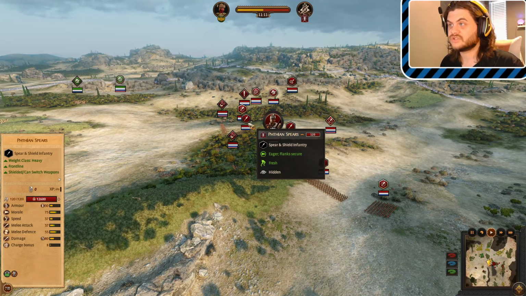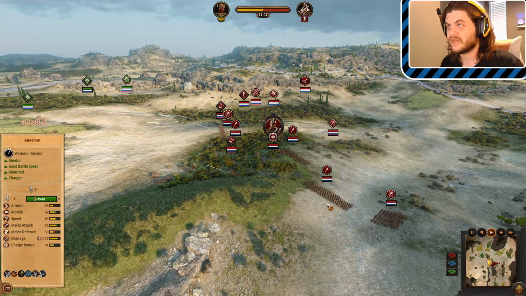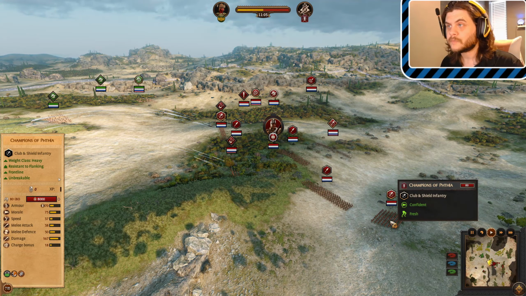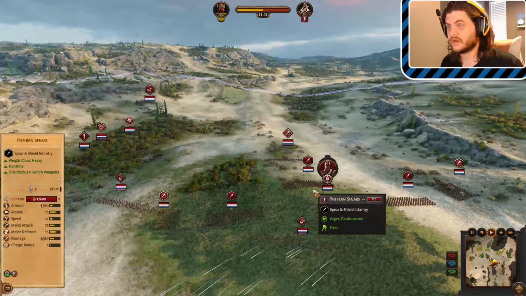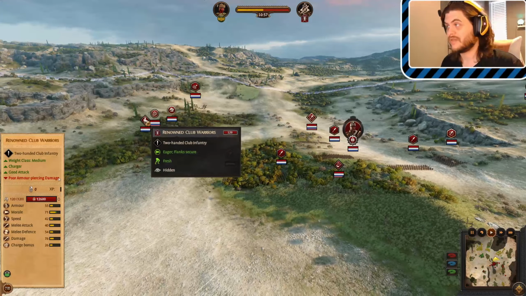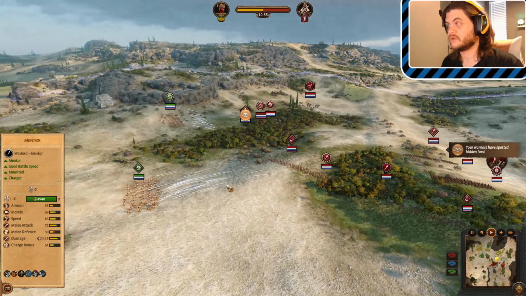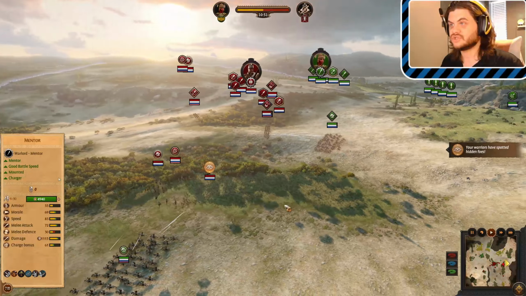We've got 1, 2, 3 Phthyan Spears with 1 XP chevron. Not Renowned Phthyan, just regular Phthyan. We have 2 Champions of Phthia, 1 over here, 1 over there. And we have a Spearfighting Myrmidon, as well as, with the extra funds left over, a Renowned Club Warrior. So, this is going to be a lengthy skirmish phase.